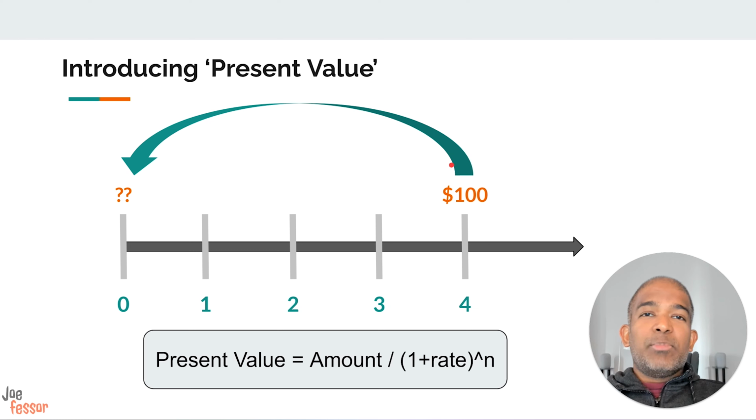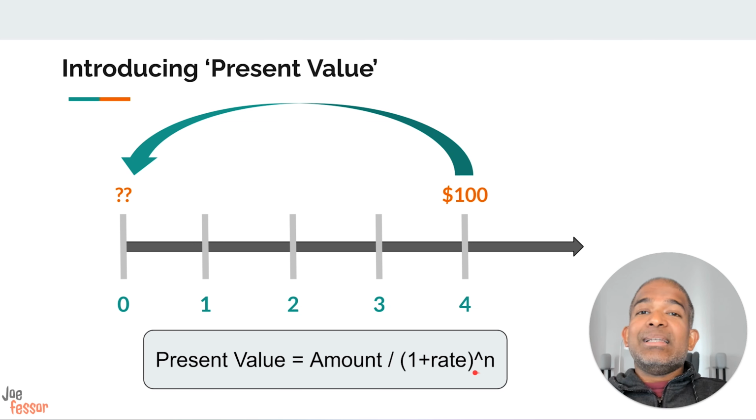In the context of the example on the slide, where there is a future cash flow of $100 in year 4, calculating the present value involves discounting this future cash flow back to its equivalent value in today's dollars. This is necessary because receiving $100 in year 4 is not as valuable as having $100 today. Present value is essentially working the investment process backwards. What amount would I need to invest today at a certain interest rate to receive $100 in year 4?